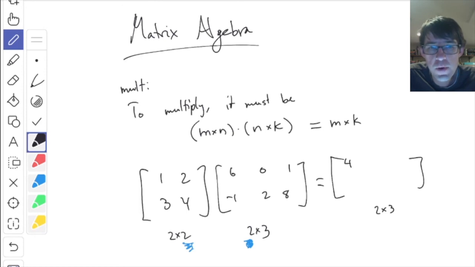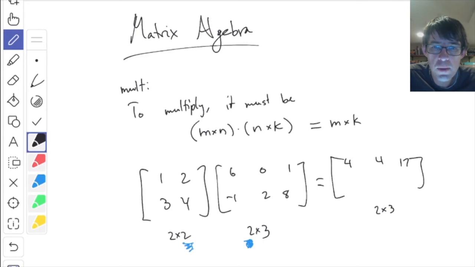The next entry moving over to the right is the first row, second column. So I go across the first row of the left matrix and down the second column of the right matrix. I get 1 times 0 plus 2 times 2, which is another 4, all right? Continuing to the right, I'm on the first row, third column, so I go across the first row, down the third column. I get 1 times 1 plus 2 times 8, 17. All right, and so on. I hope you remember how to do this.